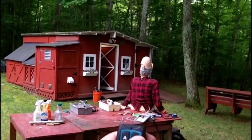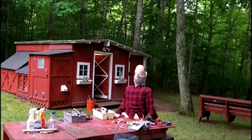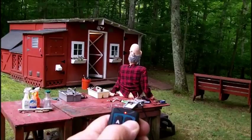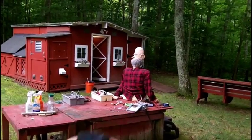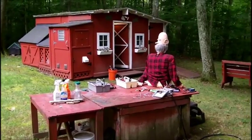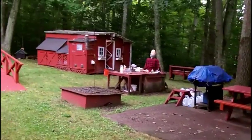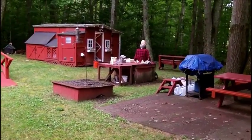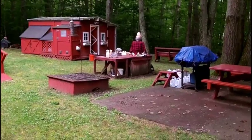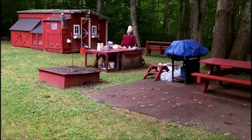You can see his head turning, at least as far as I think I'm in camera. Okay. Now, we'll go out by the propane tank. I don't know how many feet that is. I could measure it. But I'm never going to be doing a skit at that distance. Never. But you never know, maybe something out in the yard.